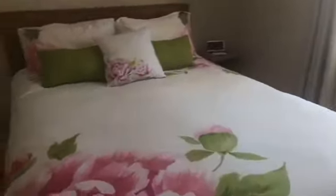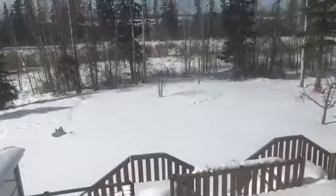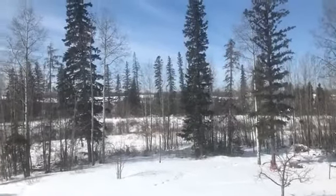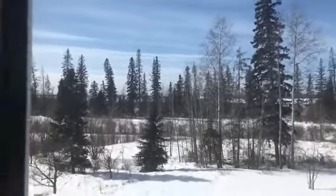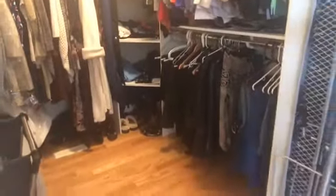Then we're going to check out bedroom number three — all hardwood throughout upstairs. Check this out: the view is so beautiful here. Quiet, serene — you're minutes away from the Fort McMurray golf course. And now we have the master bedroom. It's got a two-way fireplace, lots of space, room for a king-size bed, and a nice walk-in closet with plenty of room for his and hers.